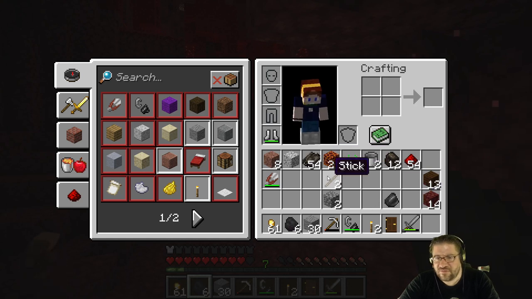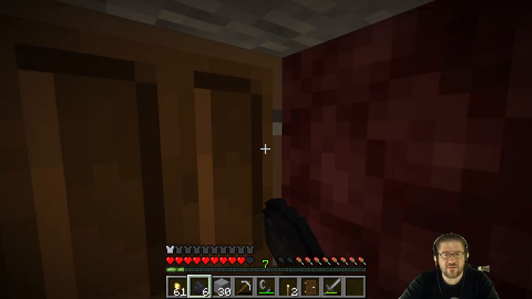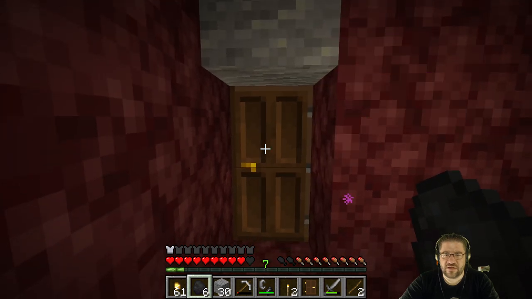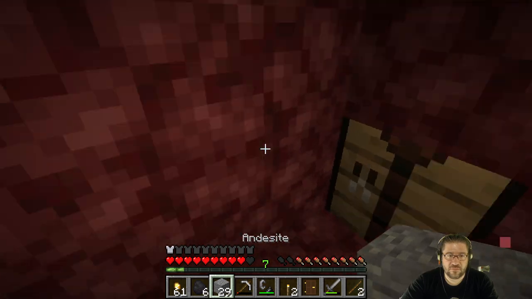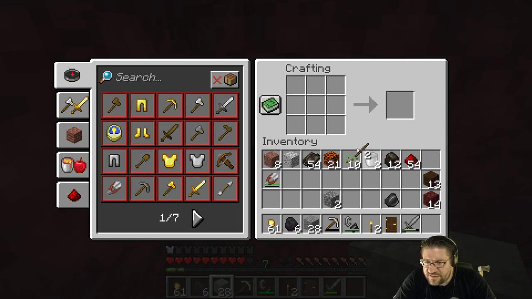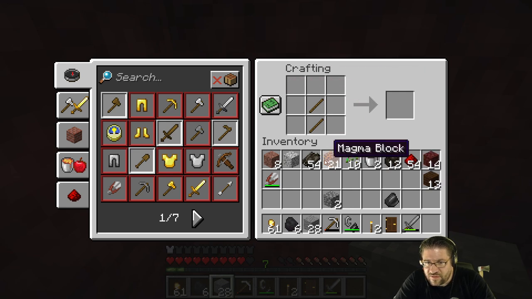All right, do I have? I do not. Let's go. Crafting. All right. Don't do it again. Oh, you laughing at me? Wait, that's not gonna stop you. There we go. All right, let's see. We had sticks. Yeah, we got sticks. Can we make a nether pick? Nope, that doesn't work. Okay, fine.